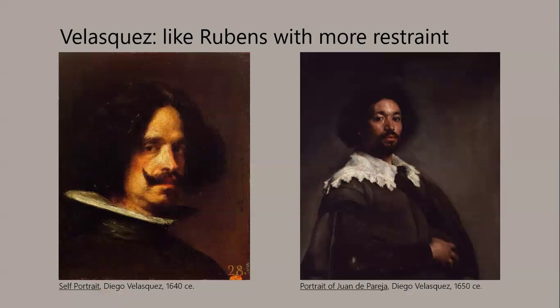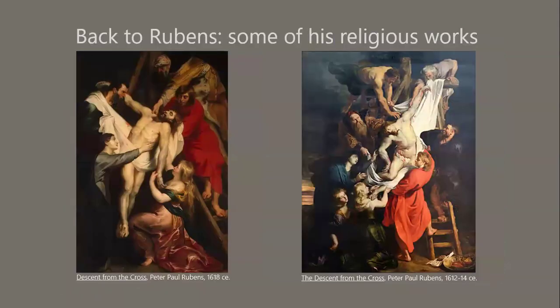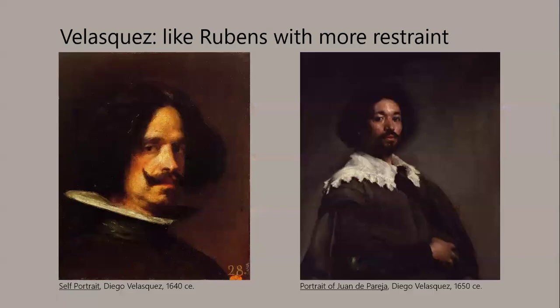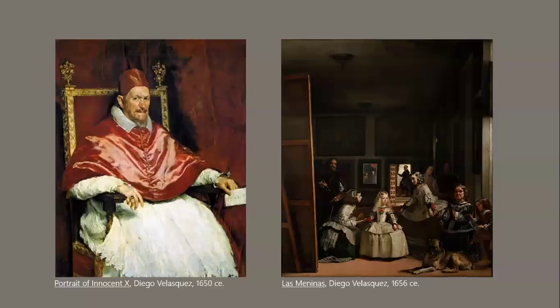So Velázquez was probably of this early period the other true great painter. And I would say in some ways, for me, more of a personal favorite because he was much more restrained. But Rubens is the one who had the amazing career. He was amazing at selling himself. Very few artists make a ton of money in their lifetime, and Rubens did. But Velázquez also had a very different kind of success, which was that he became the court painter of Spain.